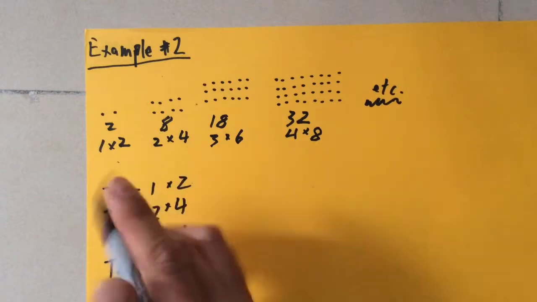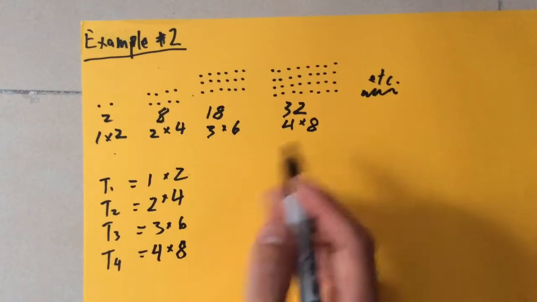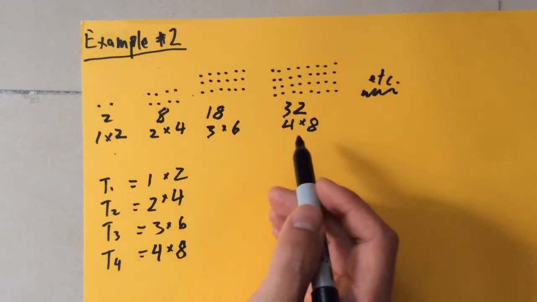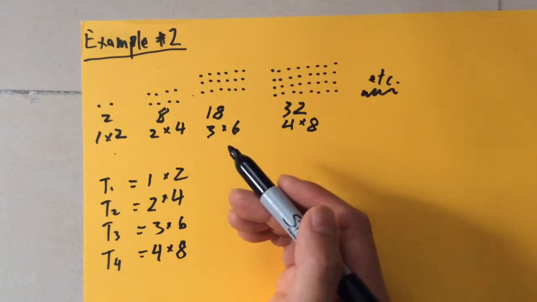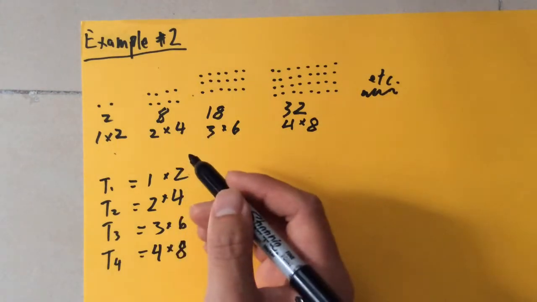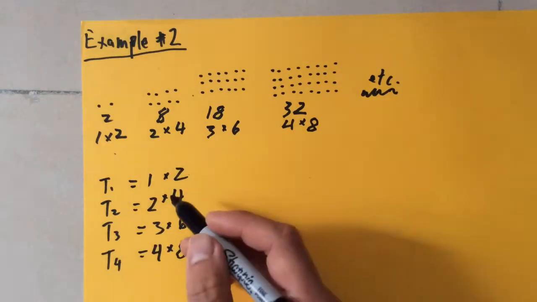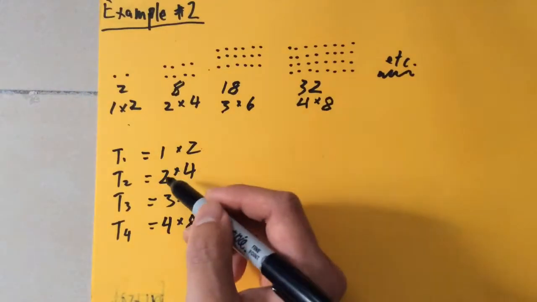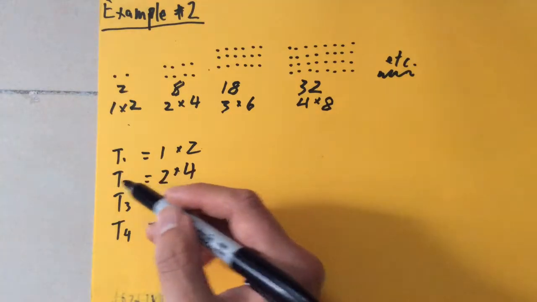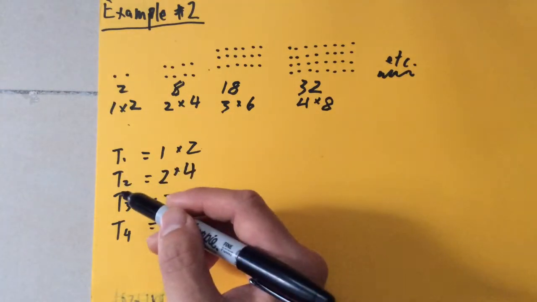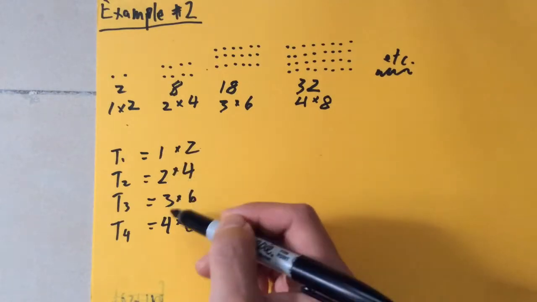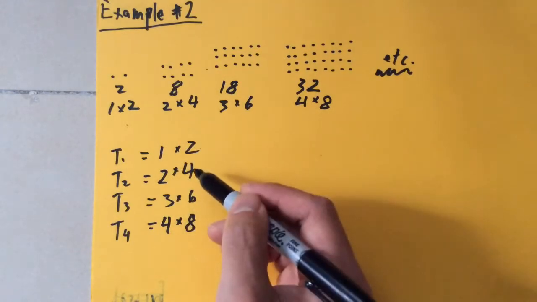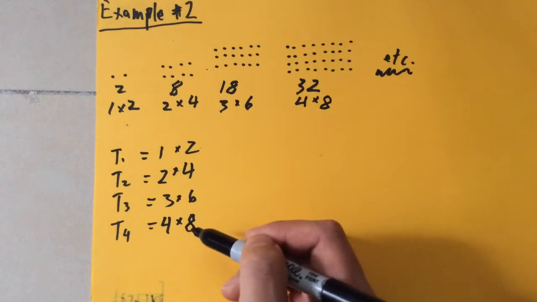Now, this one's a little trickier than our previous sequence. What is the pattern here? You can pause the video and think it through yourself. Now, look at the factors here. We notice that with each subsequent term in the sequence, one of the factors increases by 1, another one increases by 2.